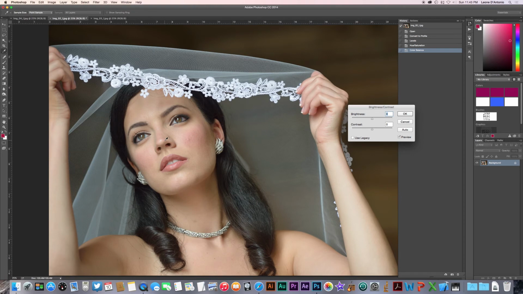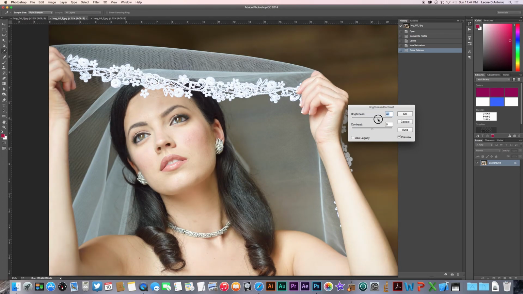So I don't want this too bright, so I might just play with the brightness a little, slide it over a little. Maybe, see, that's too much. I mean, that's fine, but it starts to wash out and overexpose her arm and her face. So I don't want 45. That's too much. Maybe dial it back to the 30s and 20s, or so.